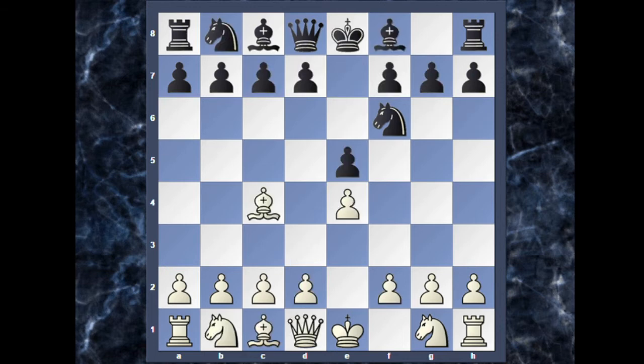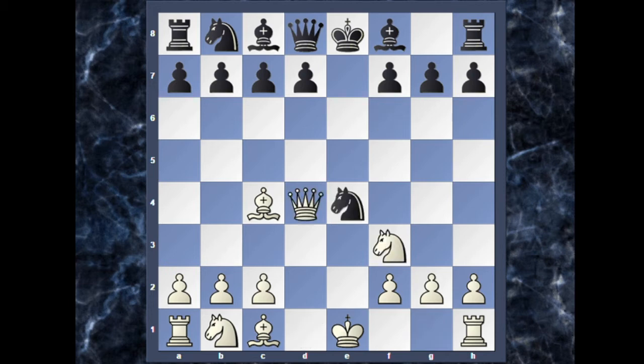So instead of d3, let's see what happens if white plays d4 straight away. Now e captures on d4, knight to f3, knight captures on e4, queen captures on d4, knight to d6, castles, knight captures on c4, rook to e1 check.